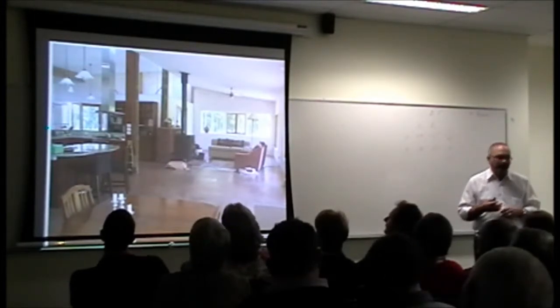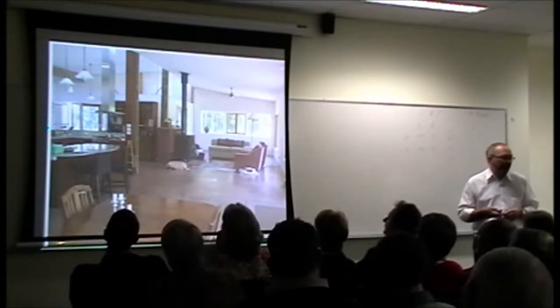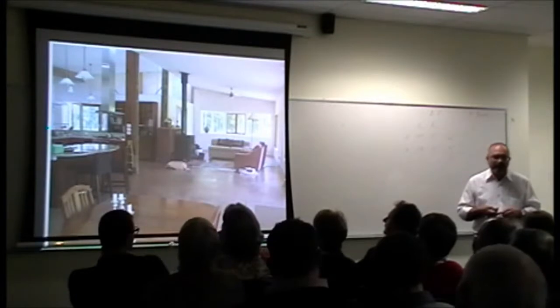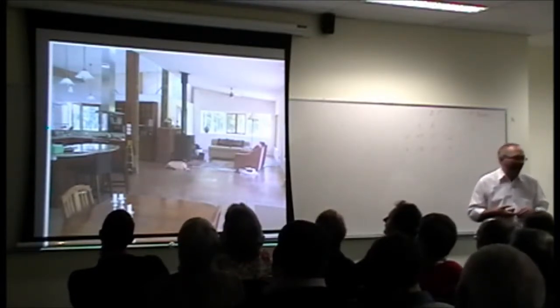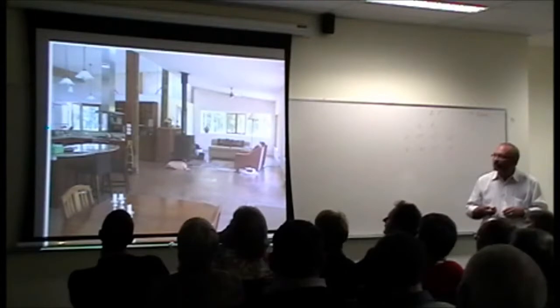So the floor is quite easy to clean. There's no tiles in the bathroom. The whole thing is designed to be low maintenance. It is relatively uncluttered. Whether we can keep it that way when we move in full time remains to be seen. I hope we can, because it's rather nice that way. Any questions on that? Because that's the only shot of the inside.